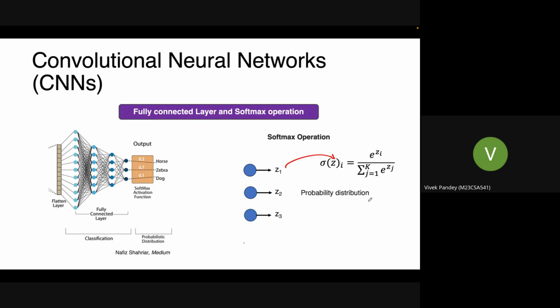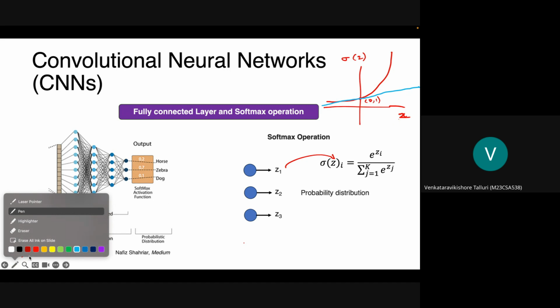So we can see in a broader way, normalization means we are shifting the scale. If I draw an exponential function, let's say this is z, and this is sigma of z. An exponential function will look like this. Here it's 0, 1 or something, because e to the power 0 is 1. So why not use something like a straight line too? Why not use such a function, but why use an exponential function? Maybe it's always positive.